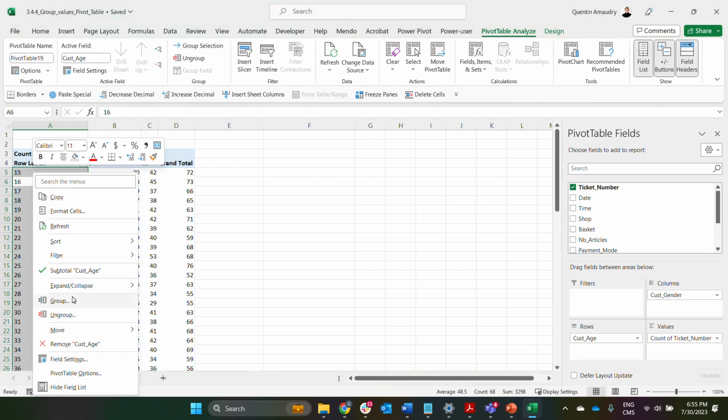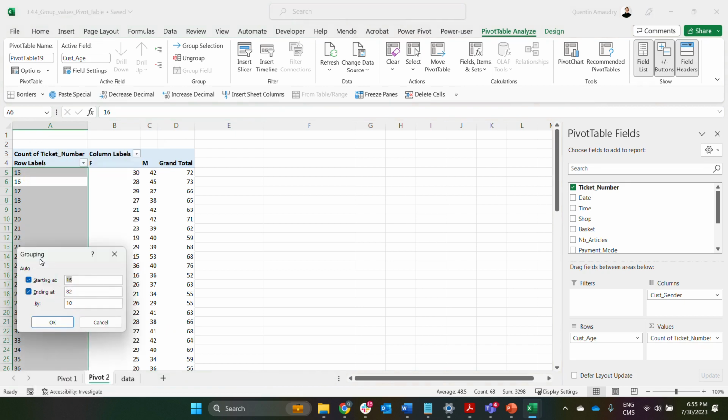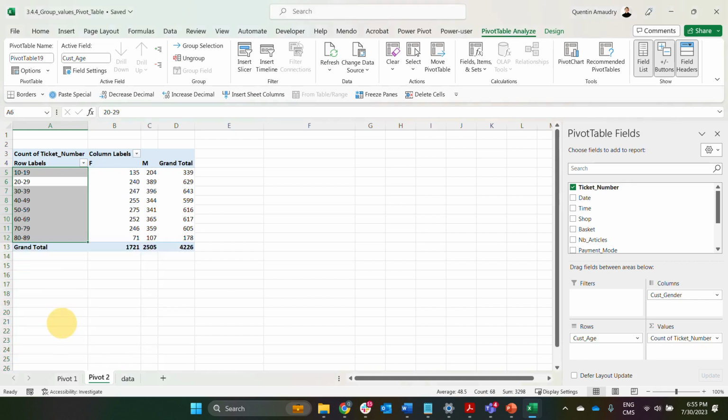We do right click group, and it automatically offers us the best grouping option, which is grouping data. So grouping only works on numerical data. And in that case, we want to start at 10 and end at 82. Well, there's no more. And we want jumps of 10. So that's perfect.